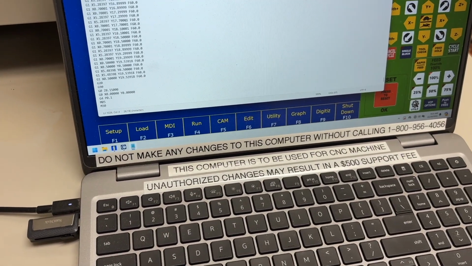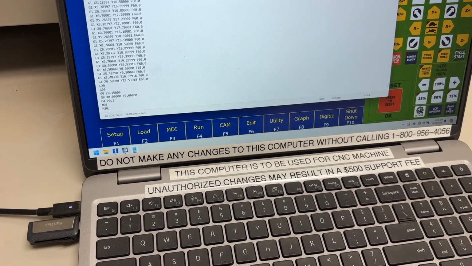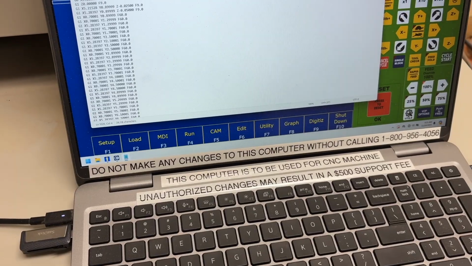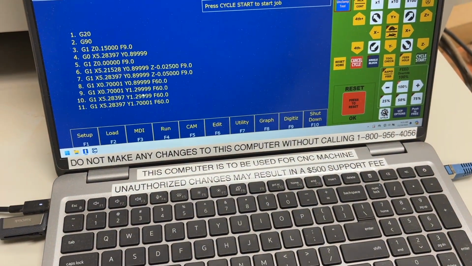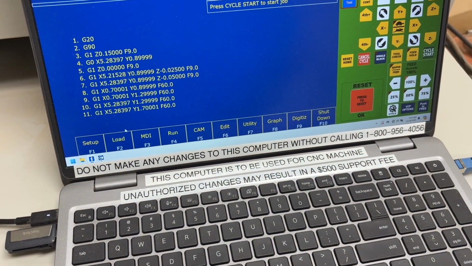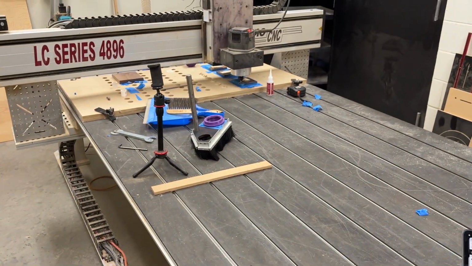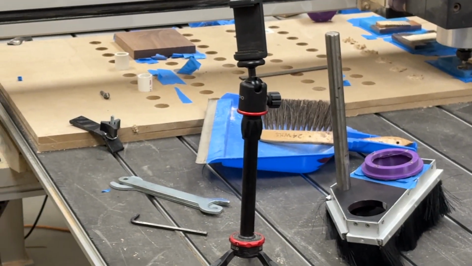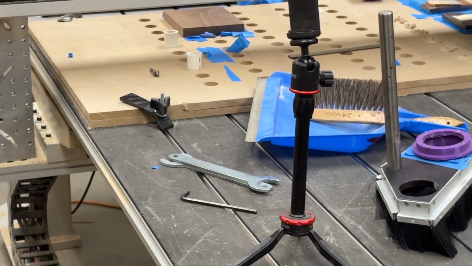And you just got to remember that, honestly. So that's all we got to do. So we save that, we close it, and now we're ready to run this program. And if we did everything correctly, the CNC will start spinning and it'll start actually cutting. So let's see what happens here. Hopefully we did it all correct.